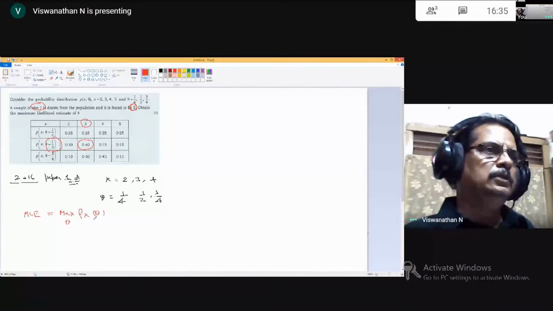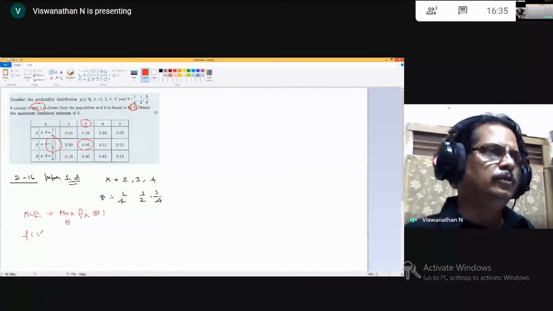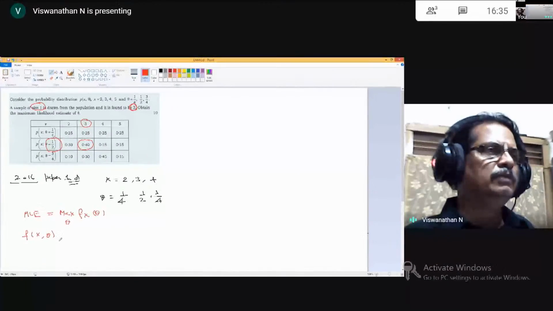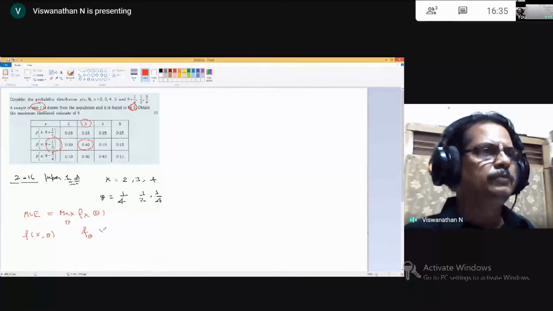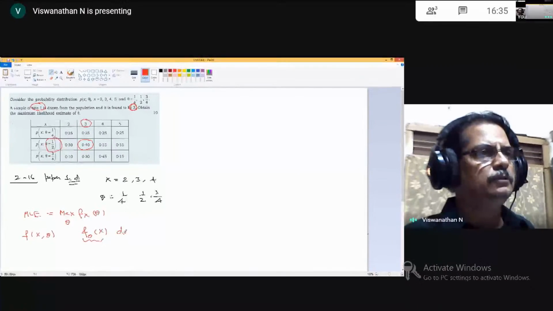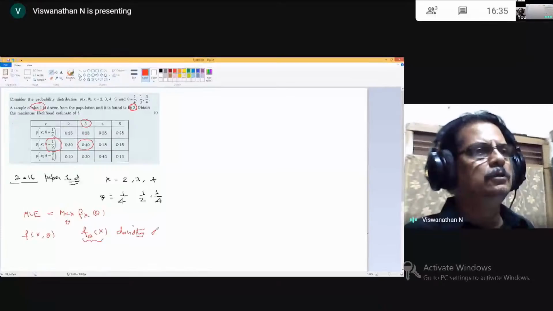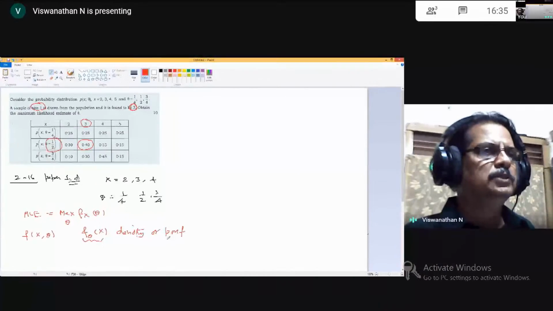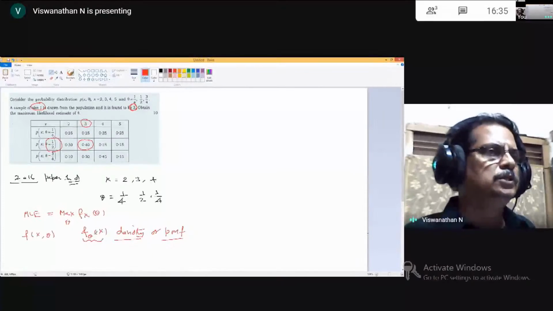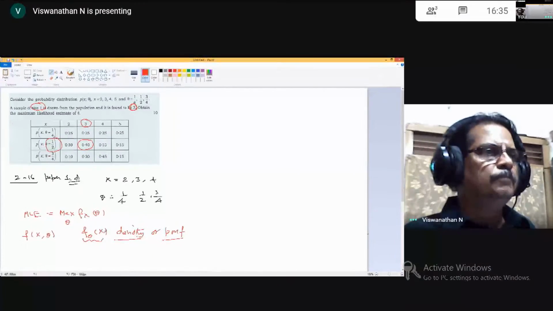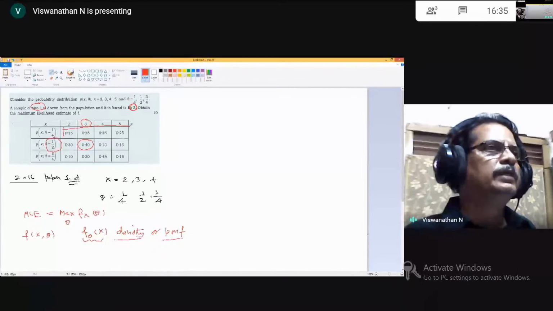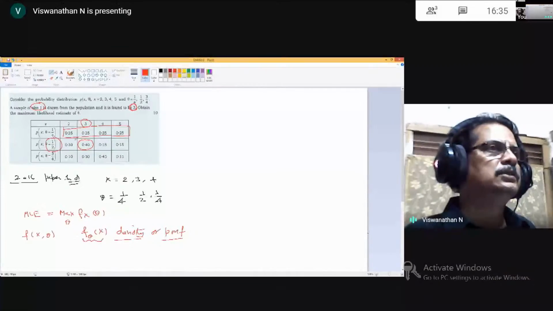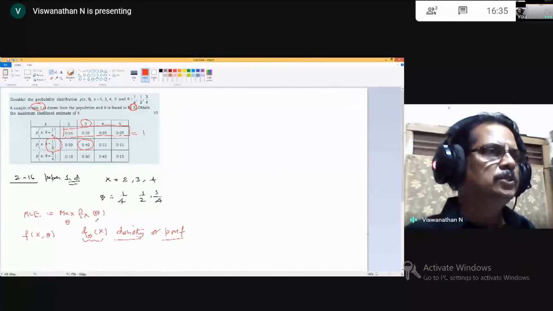Normally we consider f(x, theta), and there are different ways of writing it. At times we write f theta of x. This is your density or PMF: if it is discrete, PMF; if it is continuous, it is called a density. Given theta, if you know the distribution, say 1 by 4, you can add these values and verify the total is 1. Similarly in the continuous case, you can integrate and see it is 1. This is the density concept.